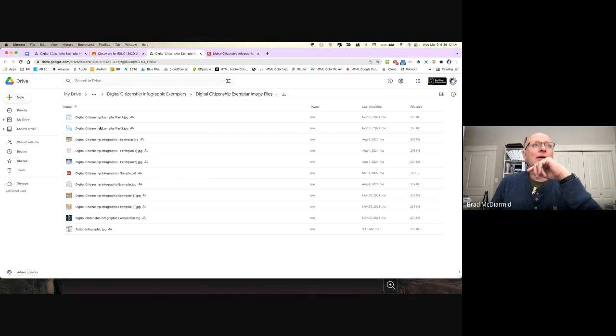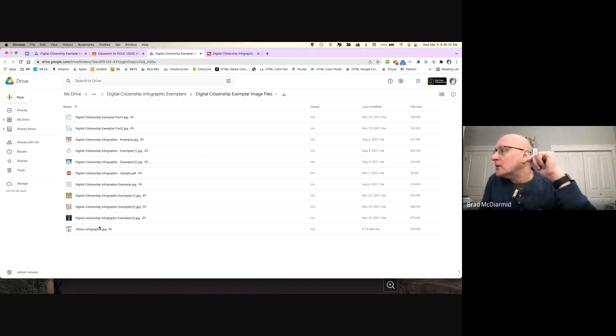In there are a number of different looks and kinds of digital citizenship infographics. If you don't know how to lay this out, take a look in there. I also threw a cute one in there about tattoos. So if you're a person with tattoos, you might want to look at that one. It's kind of interesting.